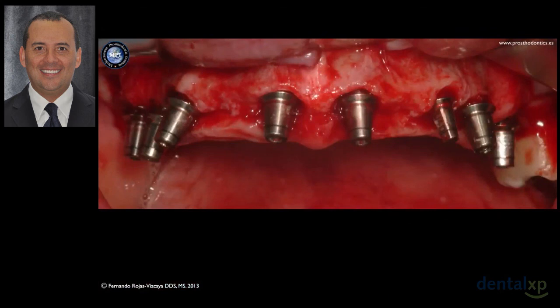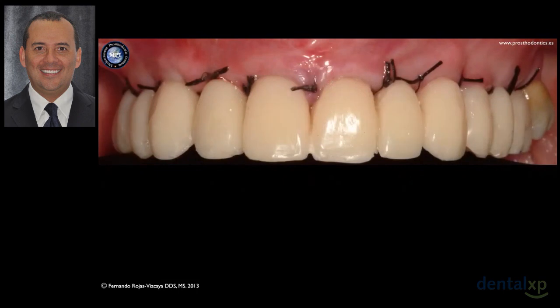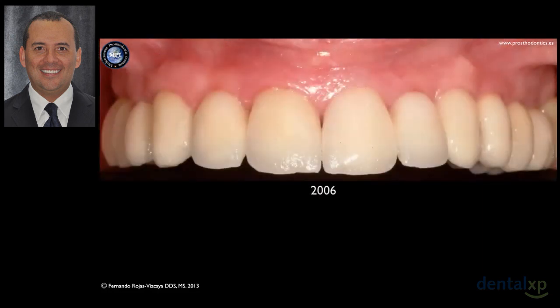Can you see that the finishing line of the two lateral and the central implants is very close to the level of the bone? This is because the implant is below the bone. After suture and with the provisional, this is similar to the waxing that we showed to the patient. This is after osseointegration, the tissue healed around the provisional restoration.